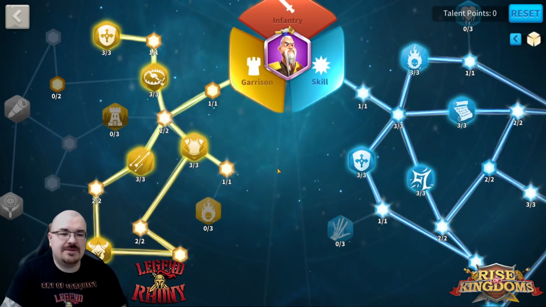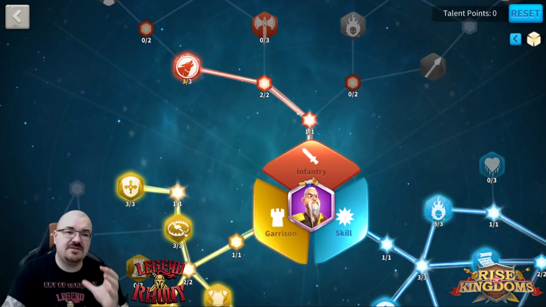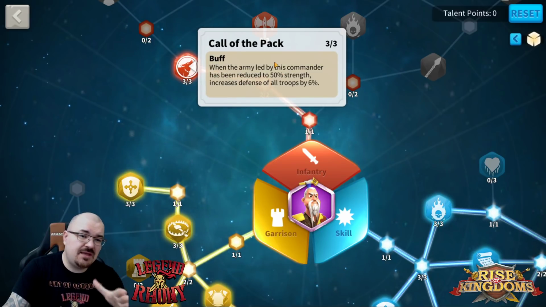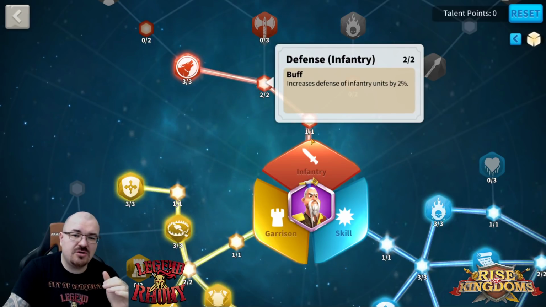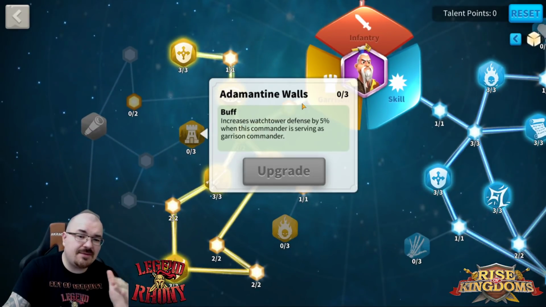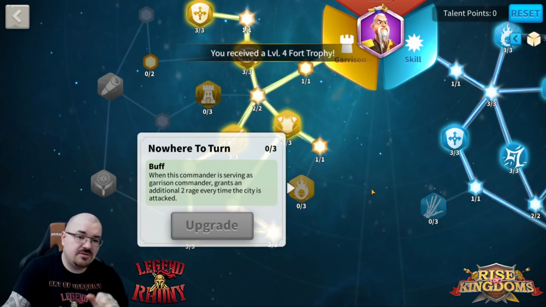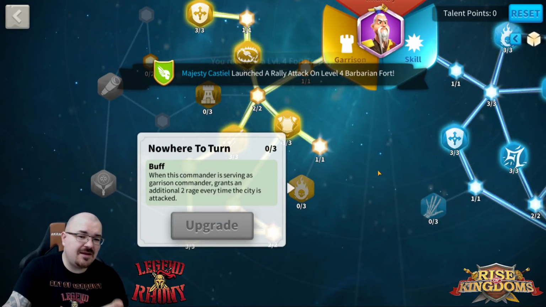Right. So, like I was saying, if you're doing a city defense situation, I would take down Call of the Pack and the other 3 points from the infantry and I would do Adamantine Walls and Nowhere to Turn. So if you defend your city, that's exactly how I would do it.